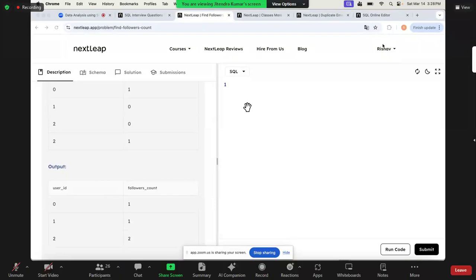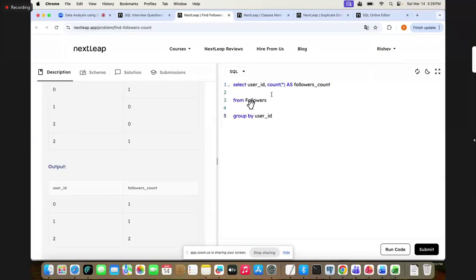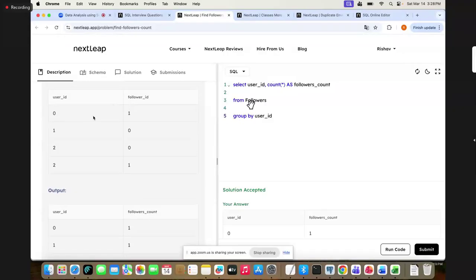Okay. So from class link, this should give you the count. What you're doing is, for every user ID, you're just counting the number of rows. These are the user IDs, and you're counting the number of rows for each. For user ID 2, there would be 2 followers, and that is what it's showing up over here.